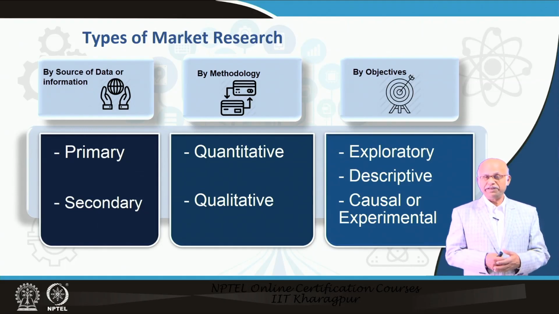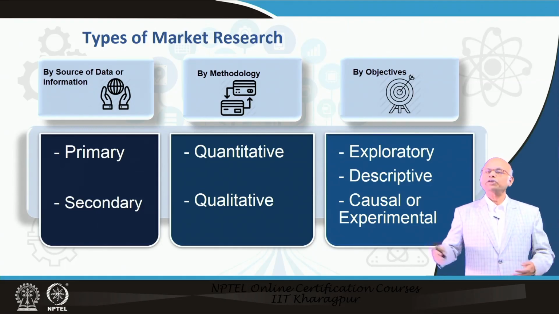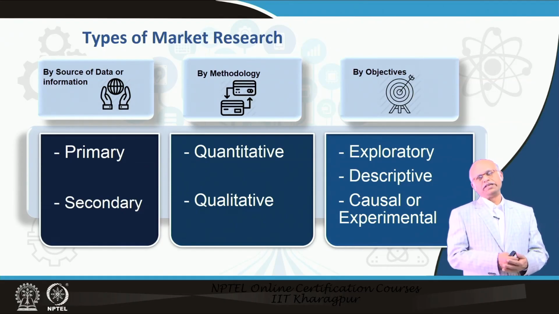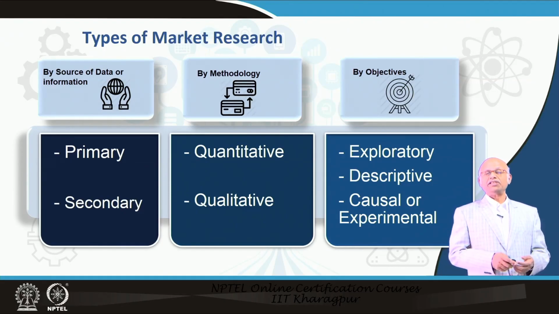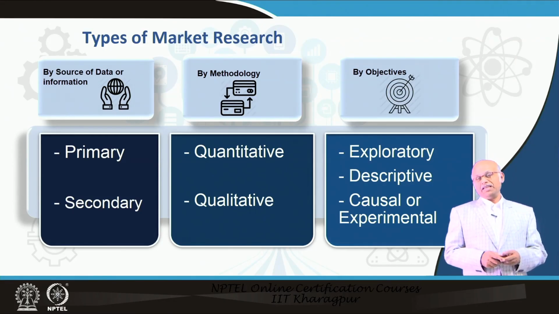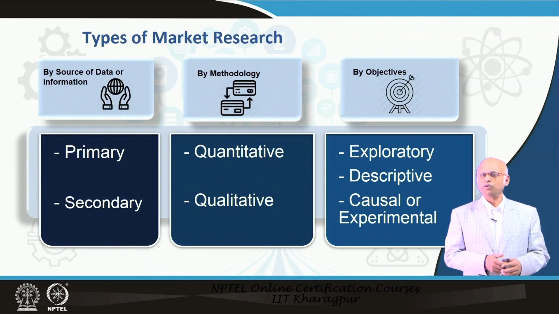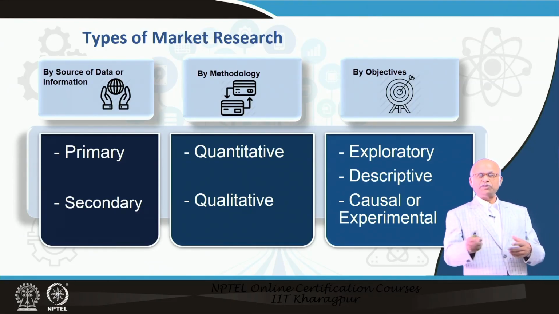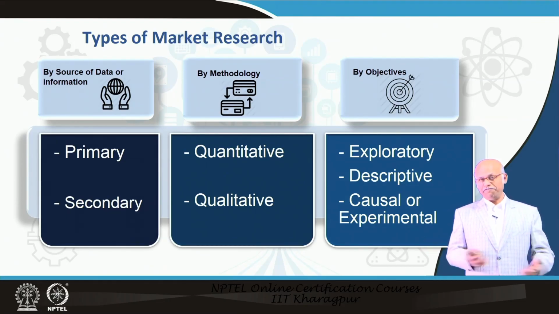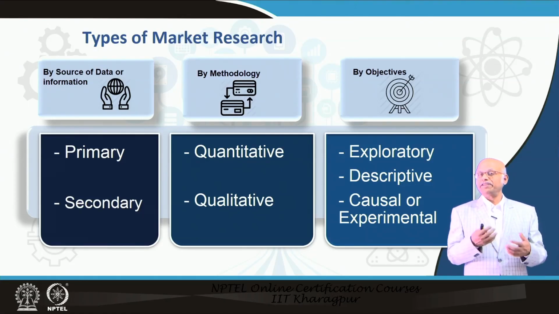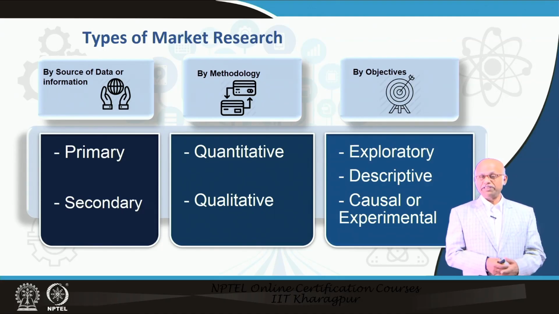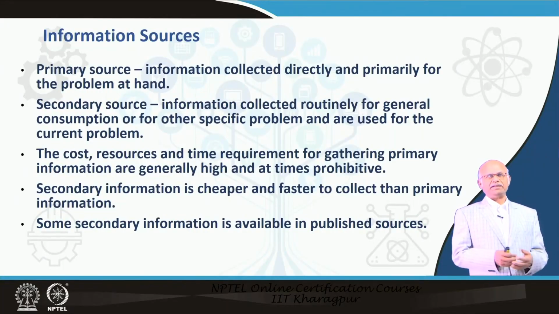Then causal and experimental, that is you give some stimulation, and see what the response to that stimulation is, that is causal research. Such as you reduce the price of your product, expecting that sales will increase. Now, you collect data on whether sales have actually gone up. Suppose sales did not go up, then you try to identify why sales did not go up, because the price was reduced. Now, it may reveal that customers perceived that price reduction as deteriorating quality. Maybe customers thought this product has become cheaper, so maybe the company has compromised on quality, something like that.